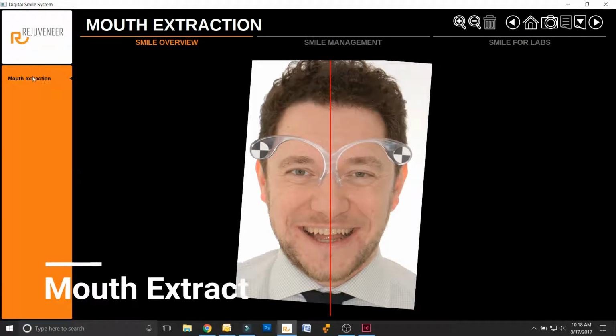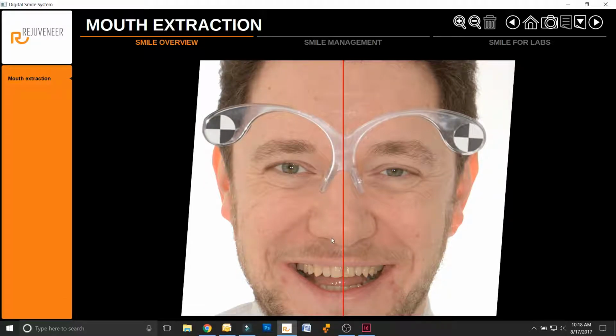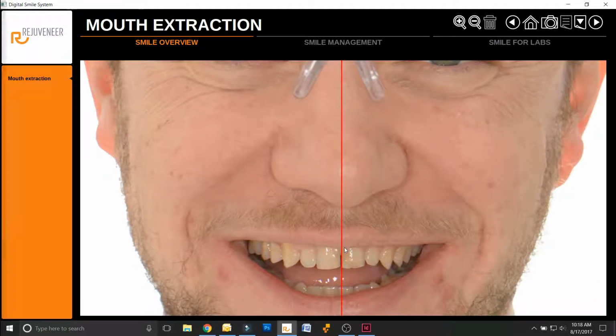On the next page, you will need to extract the mouth by clicking on the option on the left panel. Every checkpoint will have a halfway point after the mouth extraction is done. Keep in mind that halfway points will be able to curve the extraction line.